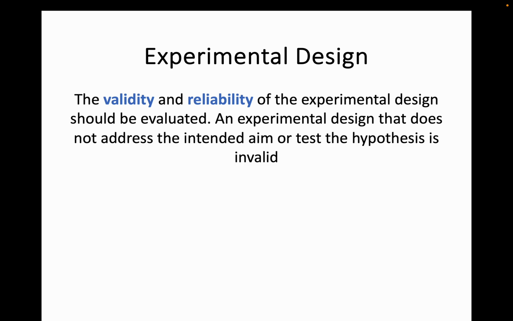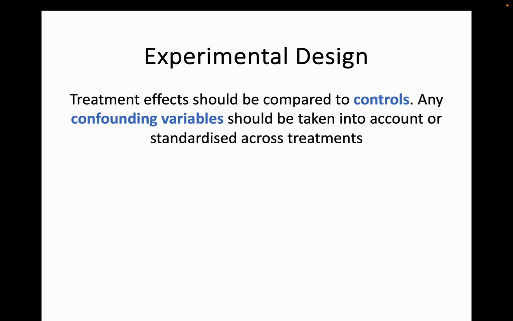The other way you'll need to look at your experiment as well is you need to essentially defend all your decisions, and really you'll be defending the validity and the reliability of your experiment. So again, if you're not actually testing your hypothesis, if your experimental design is not relevant, or if it's a bit vague and you're just making a jump saying this result means that X, then that's going to be an invalid experiment. But you also need to be looking at your reliability. So as always, have a look at your sample sizes, but also validity as well. Is this going to actually work? Have you planned this out?